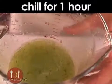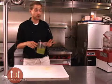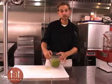Now that we're all emulsified together, we're going to take this and put it into the fridge for about an hour. So I'm going to go put this in the fridge. Okay, so our cooling mint cucumber gazpacho has chilled out in our fridge for about an hour and come together. You can see it's a little bit thicker.